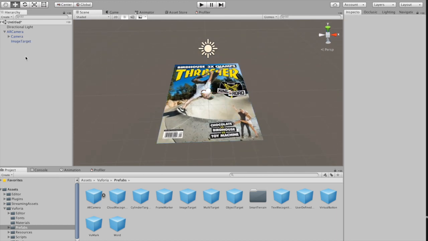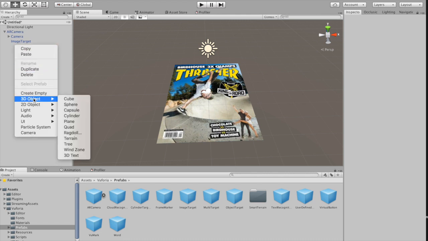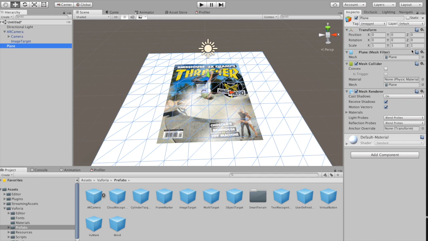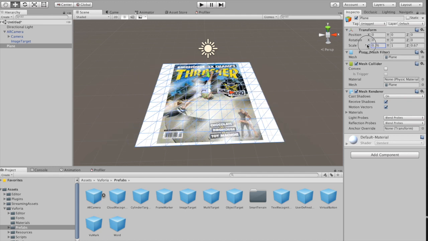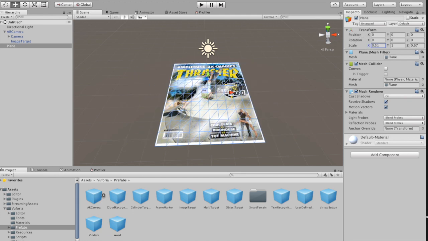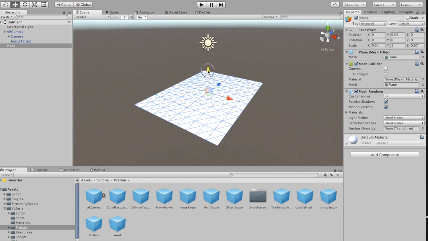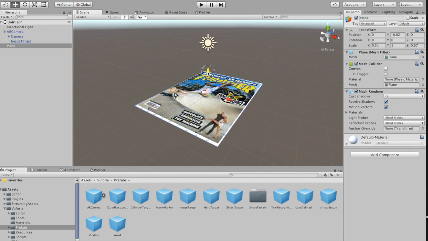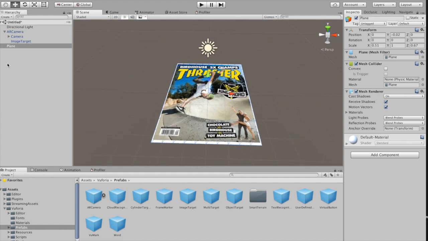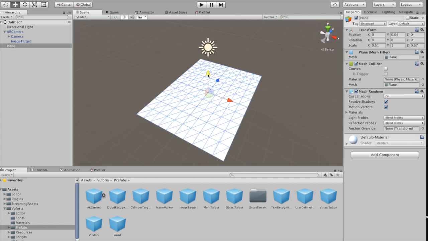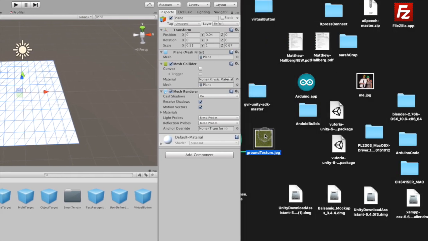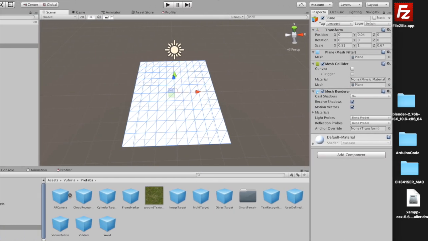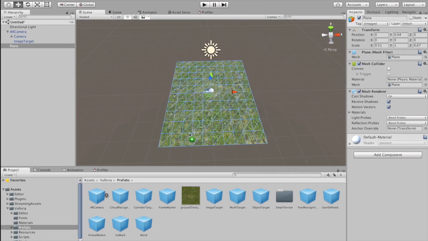Now, first let's make a plane, and let's make it roughly the size of the image target here. So scale that down so it's there. Let's pull it up a little bit, because we're going to add a texture to it. So we're going to add our ground texture. Just Google image ground texture and find whatever kind of texture you can. To make it simple and easy, drag it onto there.